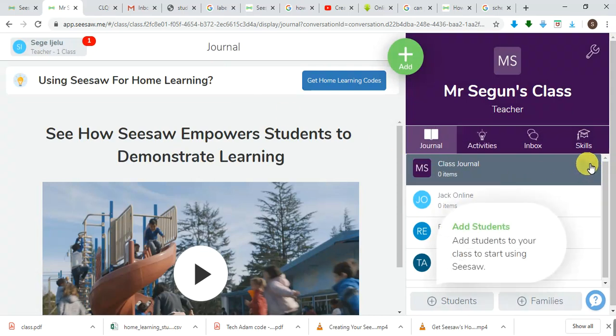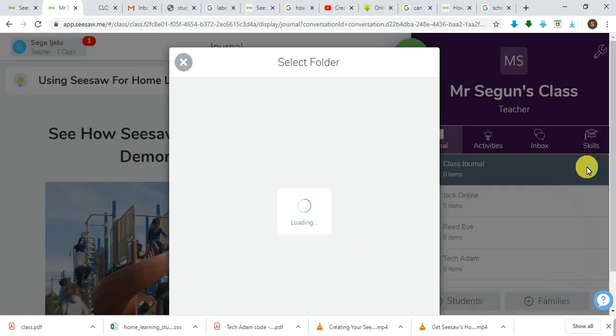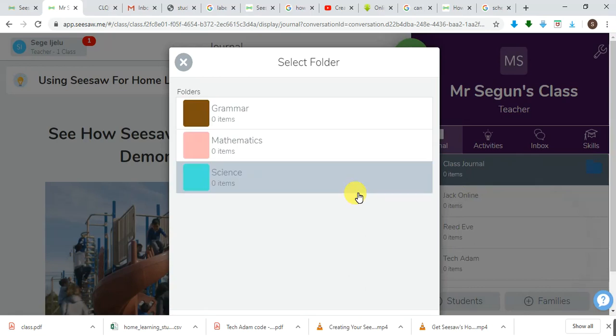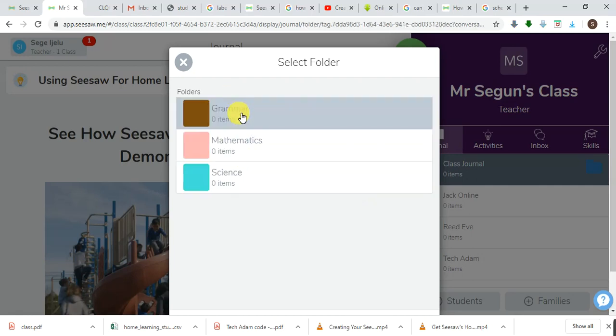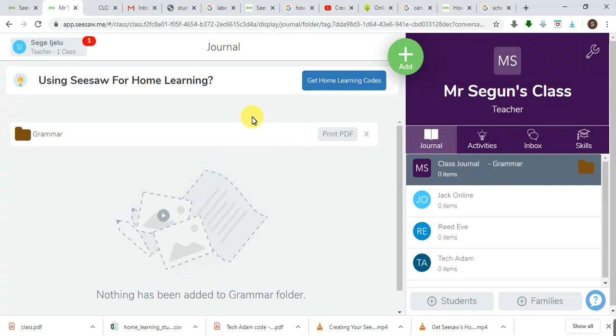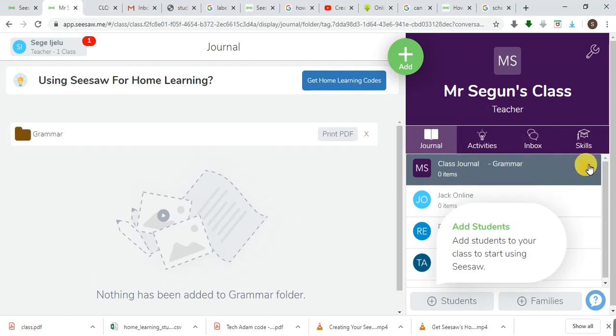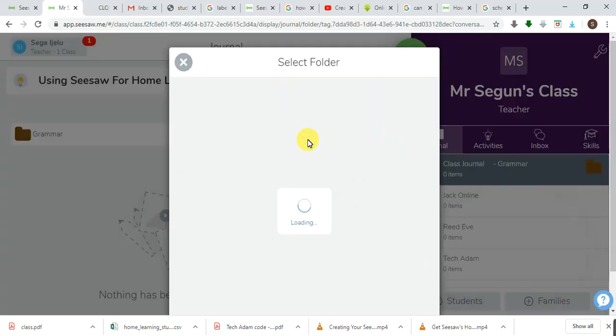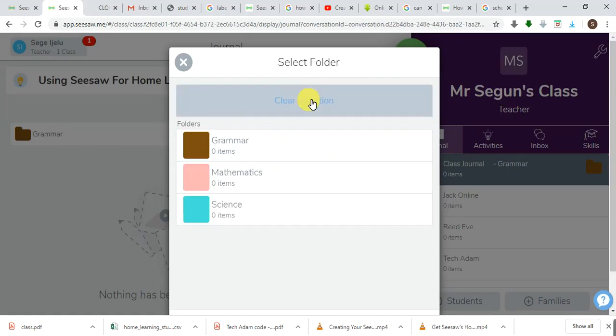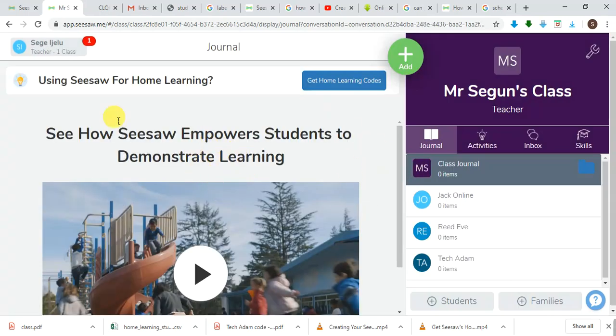So in order to bring back your folders, this is the same way. You're going to just click on it, then you wait for it. I guess the internet, yeah, okay, it's back. So look at your folders. In this way you can then assign things to your folder. All right, see, I clicked on grammar. As I clicked on grammar right now, nothing has been added, so obviously nothing is there. I can go back here again. You wait for it. The internet, I guess. All right, so I can clear selection. I don't want to select anything. Remember the other one, I clicked on grammar and it appeared there.